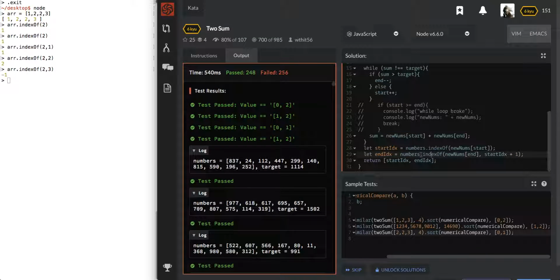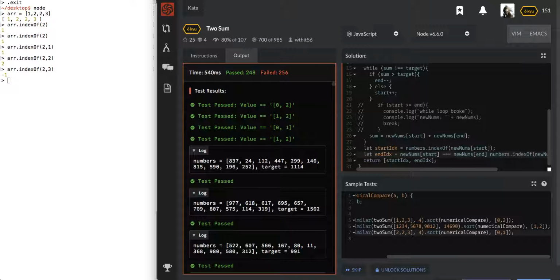-1. And so we know that this only works or only matters when the new nums of start and the new nums of end is the same number. And so let's see, equals new nums of start plus equal new nums of end.